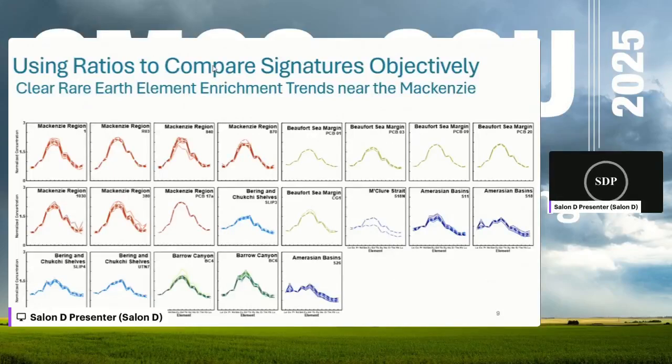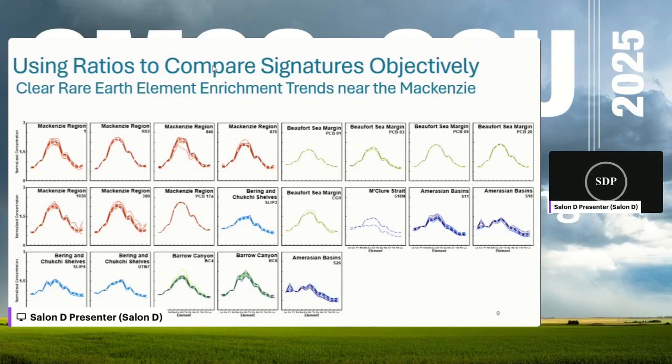If we look more at the American Basin, we can see that the medium rare earth element enrichment is much lower, but we have a much higher light rare earth element signal, and we have a cerium concentration that is an anomaly. This can be due to oxygen penetration in the sediment, which, as I said before, may oxidize cerium. So this can also have an impact. We have all the data, but we wanted to be quantitative, because with that alone, we cannot do much.